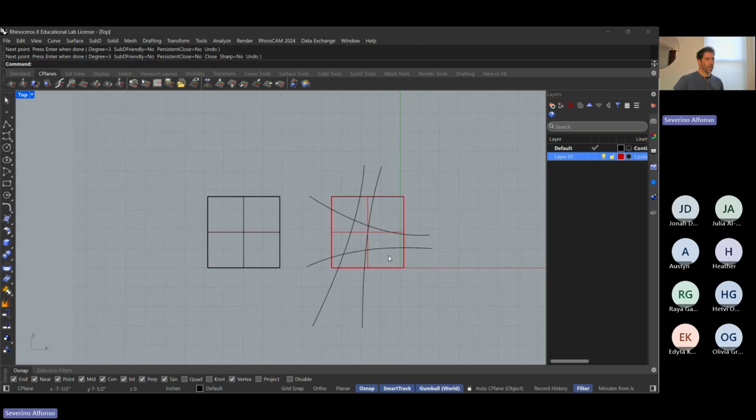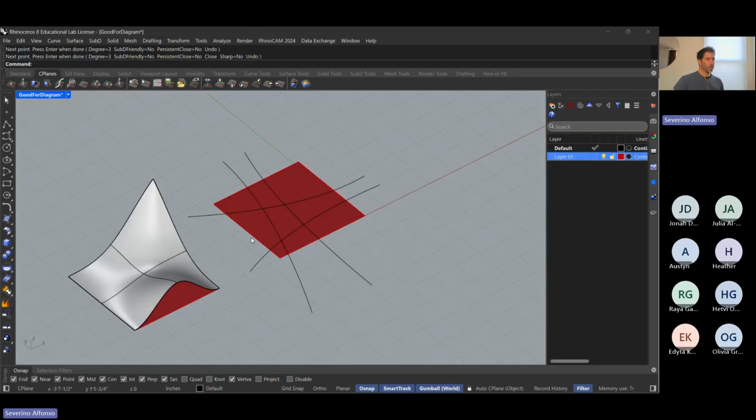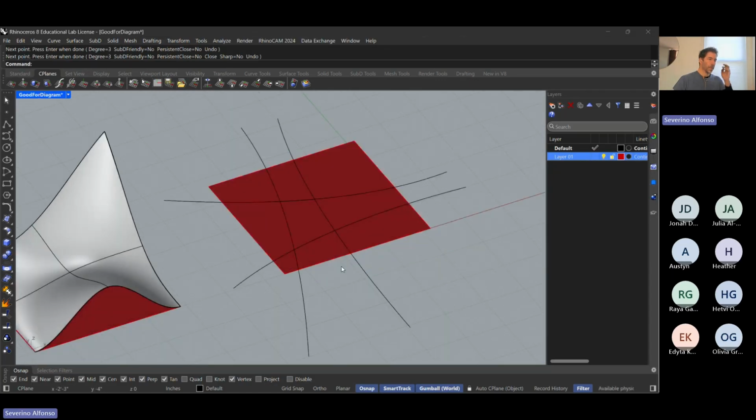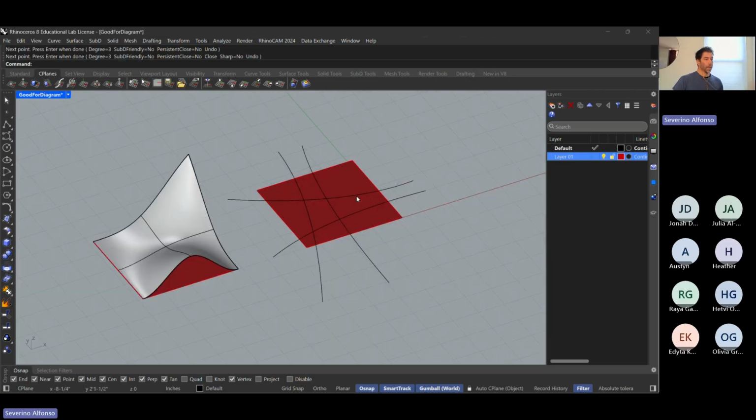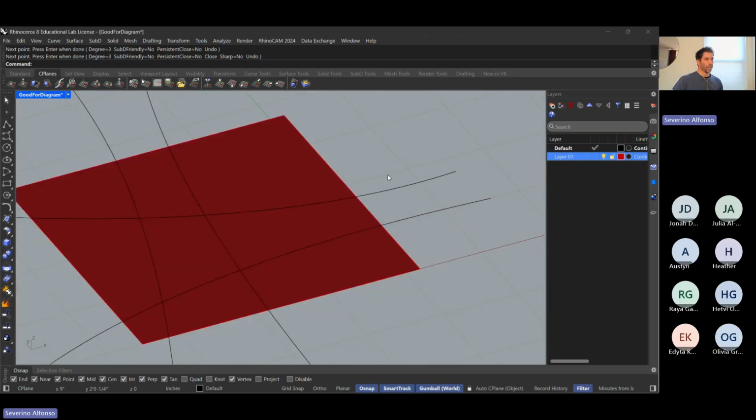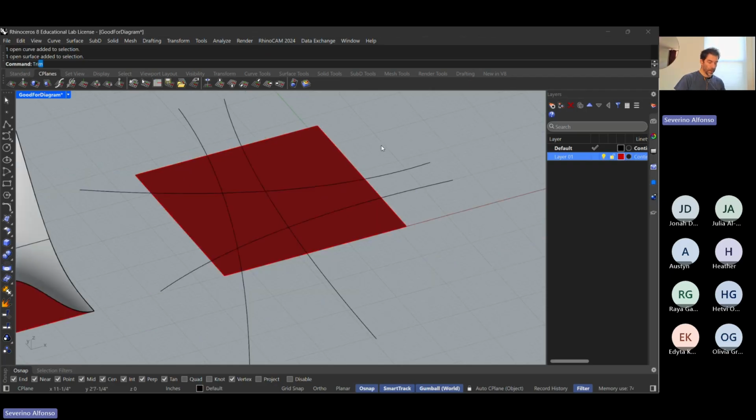Okay, so let me go to a 3D so you can see what's going on. I did those lines first from the top view without snapping. I know as I click, those lines or curves are going to stay in the C plane, so I know that they correspond precisely with the plane, so I can start doing trimming.